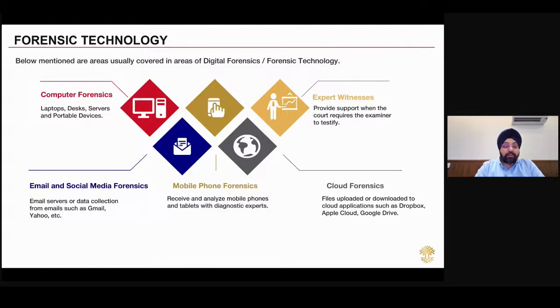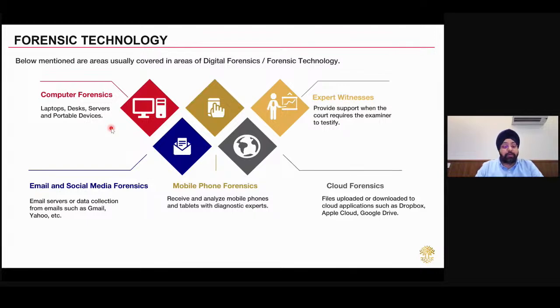The first would be computer forensics. In computer forensics, we will have laptops, desktops, servers, or any kind of portable devices, which could be a pen drive, a hard drive, a CD drive, which has a capacity to store information or transfer the information.